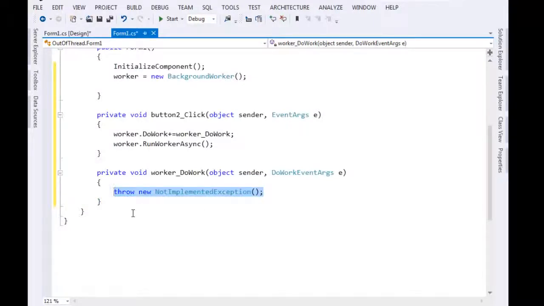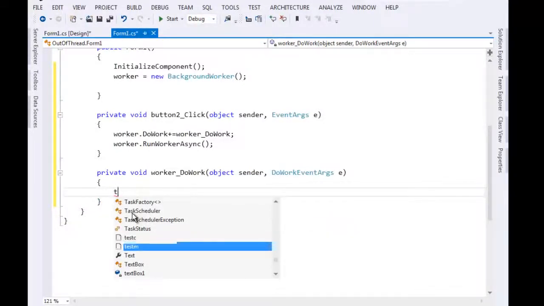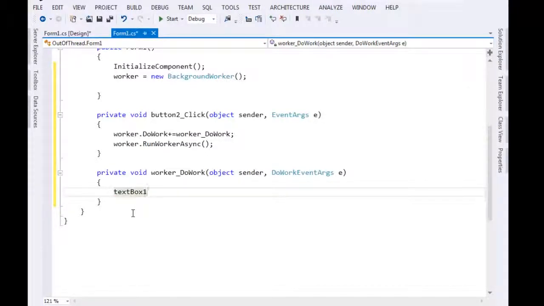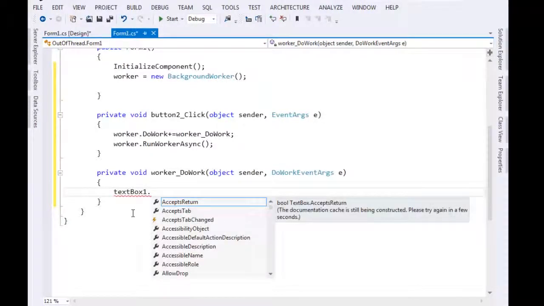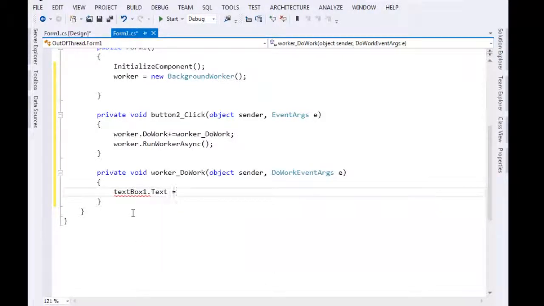and try to modify the text box 1 inside the worker DoWork event handler, which runs in a separate thread, let's say.